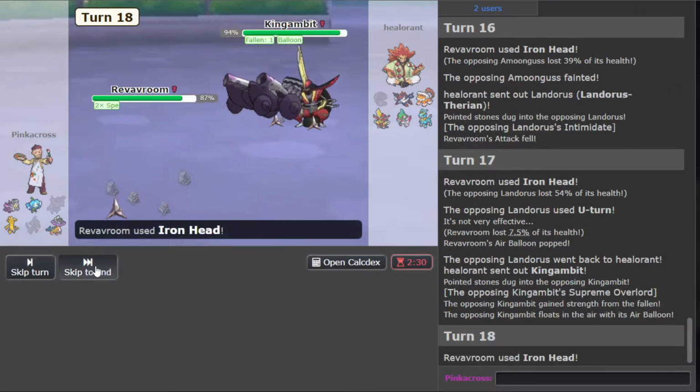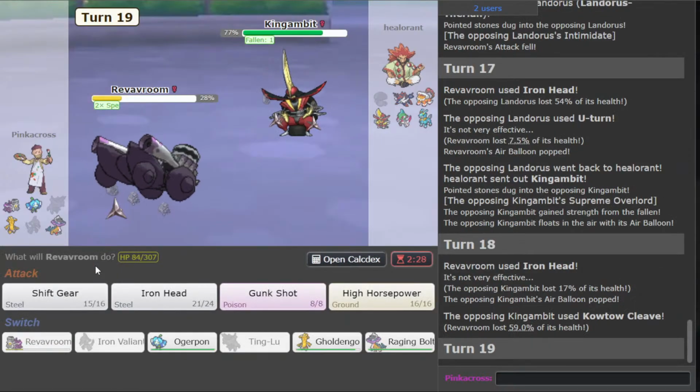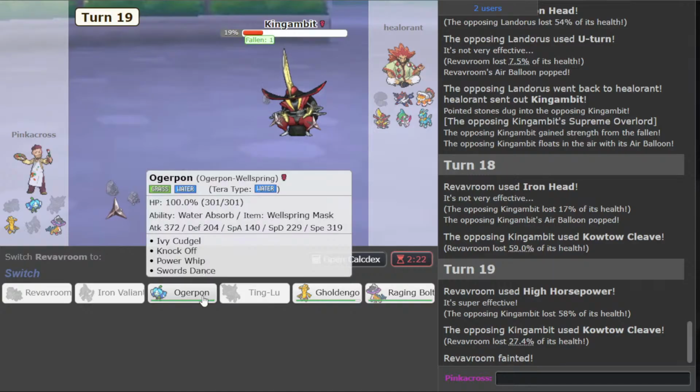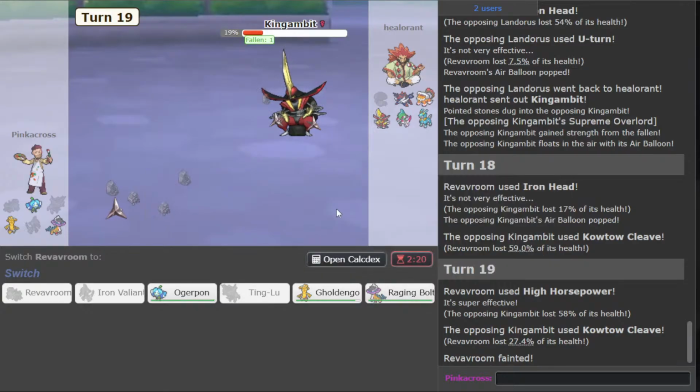Okay, let's Ironhead and hope for the flinch. We do not get it. And I think that's it for Revavroom. I think that's curtains, pretty much. We can High Horsepower. Maybe the Gambit. Okay, that did not do much. This is not a good showing from Revavroom.